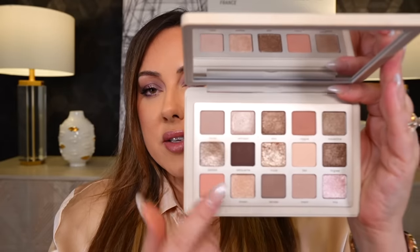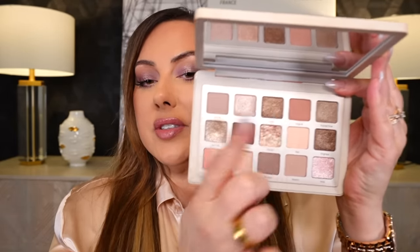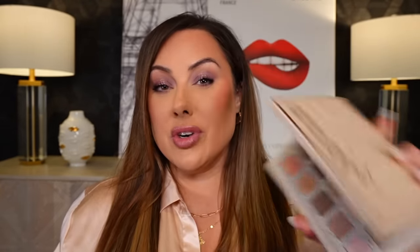The eyeshadows inside are made in Italy, which is the most expensive place to have products made because of labor costs and higher quality ingredients. The palettes always have multiple shimmers and metallics, which cost much more to make than matte formulas. To have that included, with something super metallic like this, is an expensive raw material. So at $69, their margins are actually pretty tight for what they're offering. I think these are worth the money.